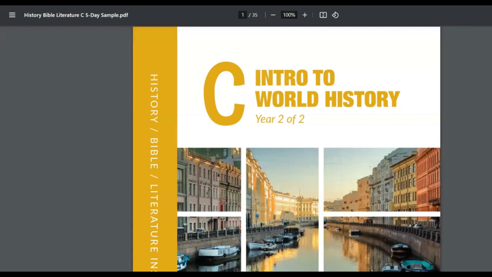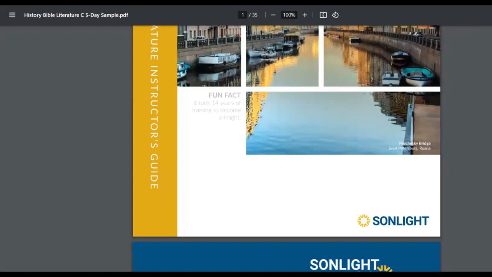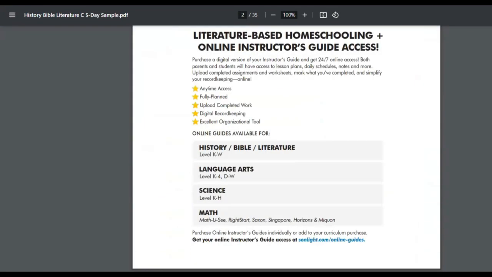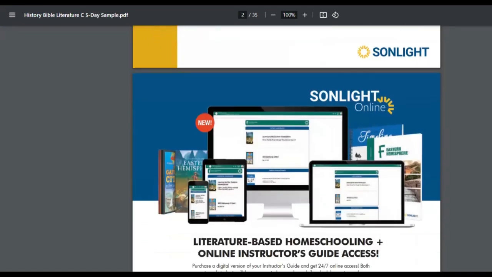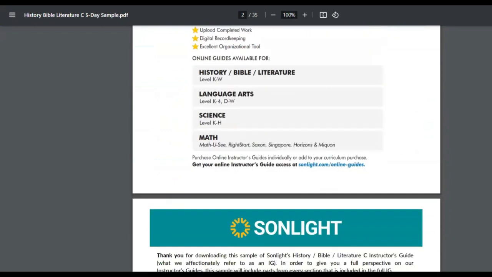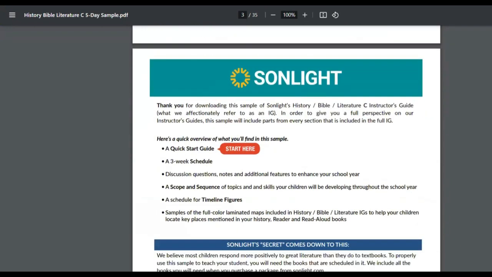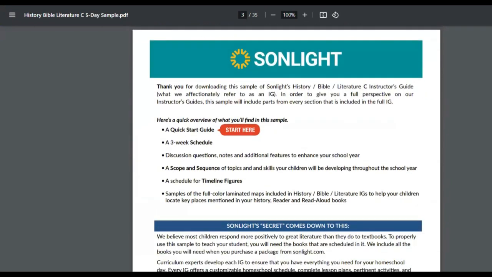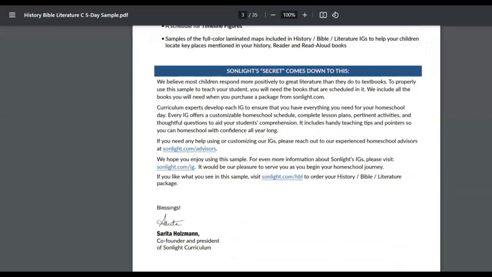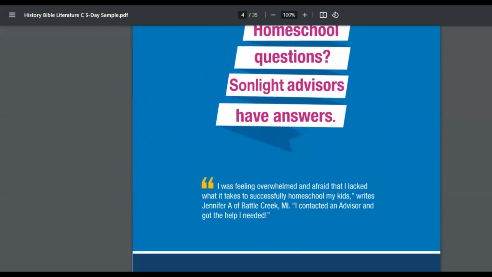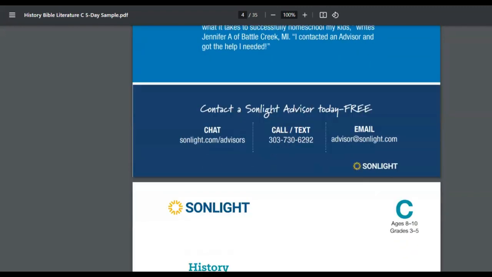Then you'll scroll down and click on 4-day or 5-day. You can see all of them. I'm going to open up level C just to show you some of the resources available in these instructor's guides that you should take another look at. If you have forgotten this or have not read this information yet, please do so, as it's going to be very helpful to you in your school year.